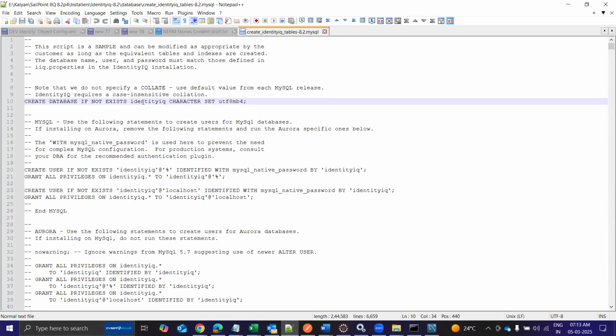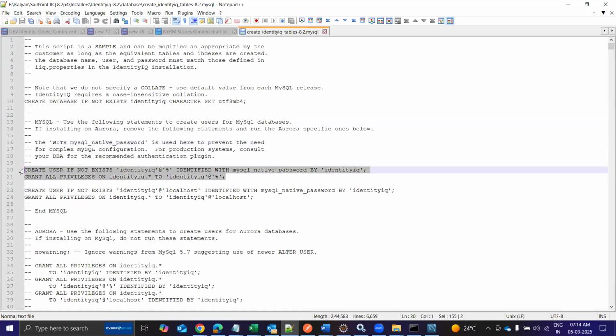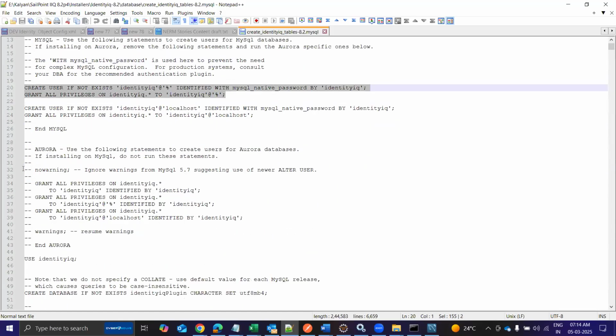So this is the script basically. If you are someone who is very familiar with databases and you understand DB scripts, if you carefully observe, this script is nothing but a set of commands for creating a database. You can see they're creating a database by the name identityiq, and they're also setting up the usernames and passwords here, and they're also granting the permissions here.